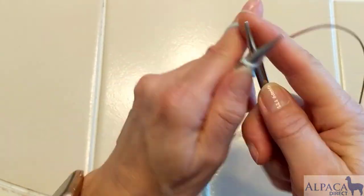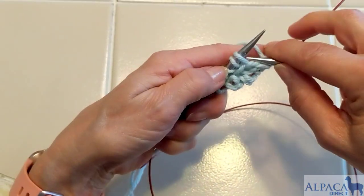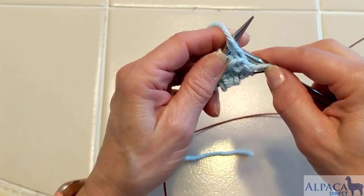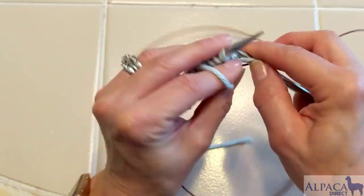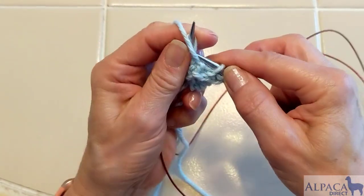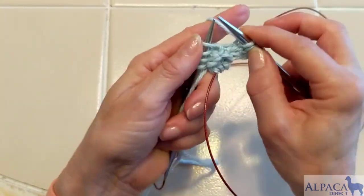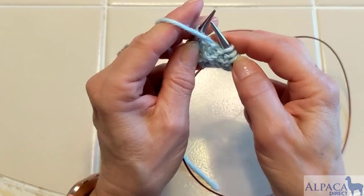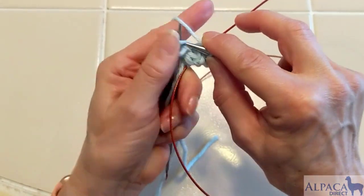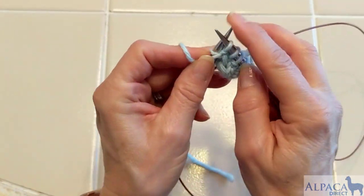So I'm going to be going knit 1. And then I can see that this right here is my yarn over, so I'm going to switch my yarn to the front and I'm going to purl through the back loop, knit 1, purl through the back loop, knit 1, purl through the back loop, knit 1, purl through the back loop.